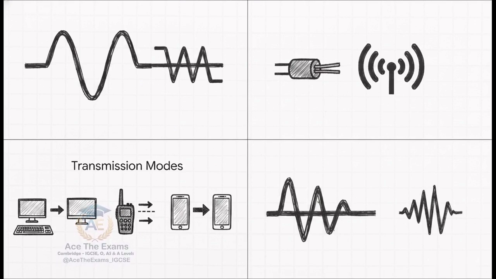Think of these attributes as our city's zoning laws. You have to explain that transmission modes dictate whether traffic flows in one direction, like simplex, or two directions, like full duplex. You have to explain that noise handling is crucial because attenuation causes signal deterioration over long distances. Don't just give the examiner the vocabulary, give them the application.